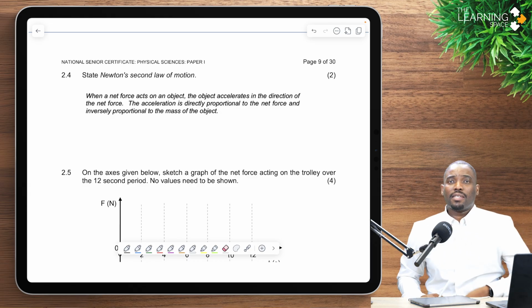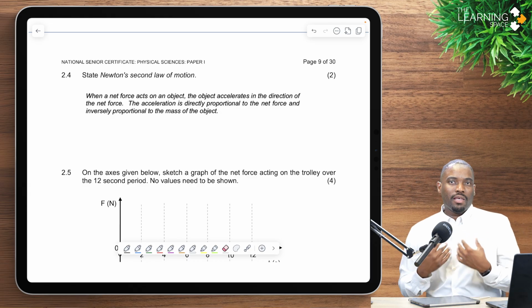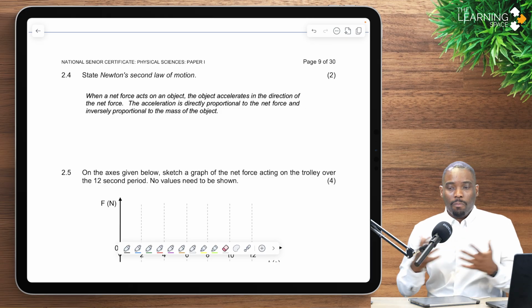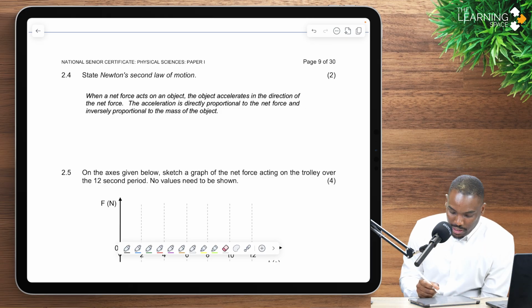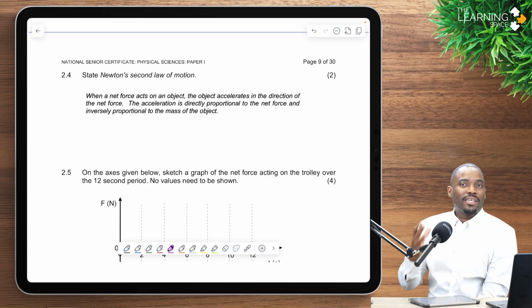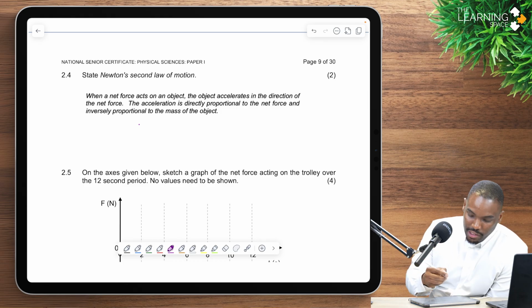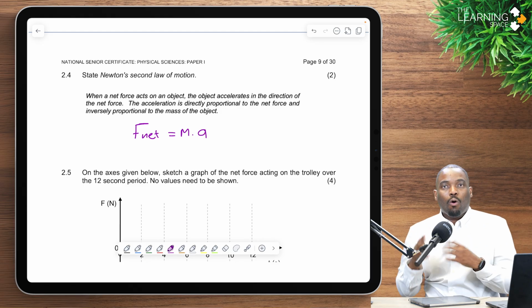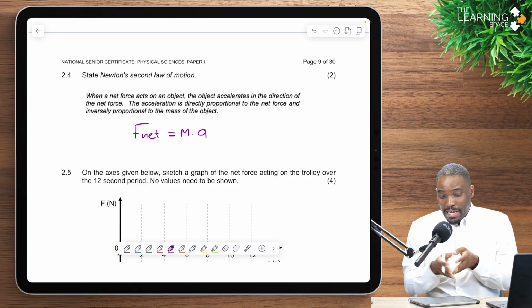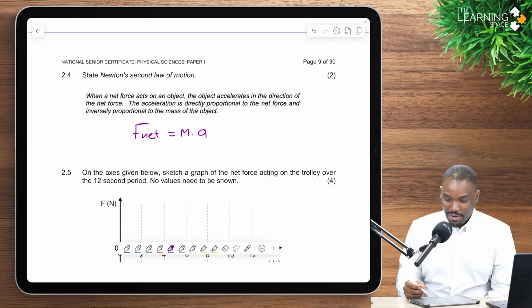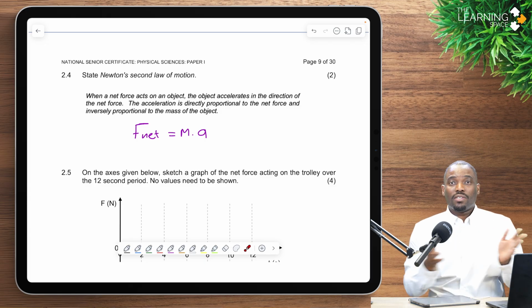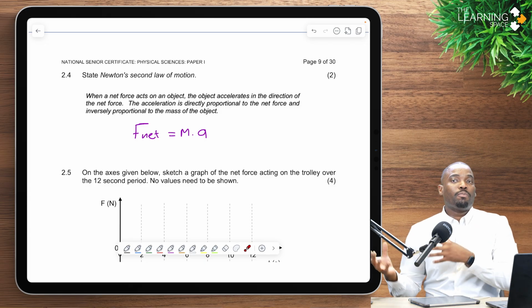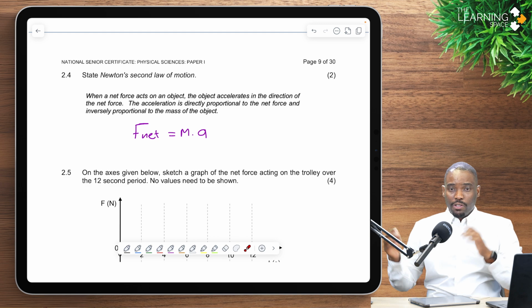Two very easy marks. If you are like me and you don't do very well with memorizing long pieces of text, let me give you a quick little shortcut, right? So think about Newton's second law. What is the equation? The equation for Newton's second law is F net is equal to m times a. Now, all you have to do is try your best to take that equation and say it in words, right? And then you're going to say what the equation says, and then you can also then talk about the proportionality of it.